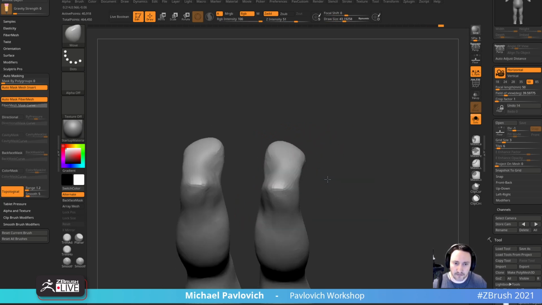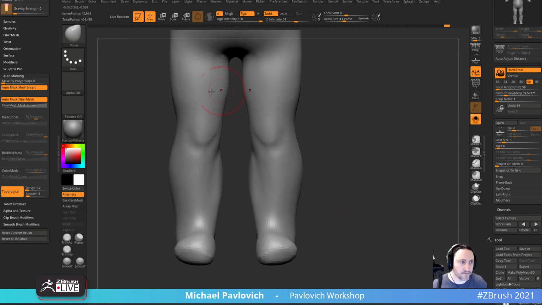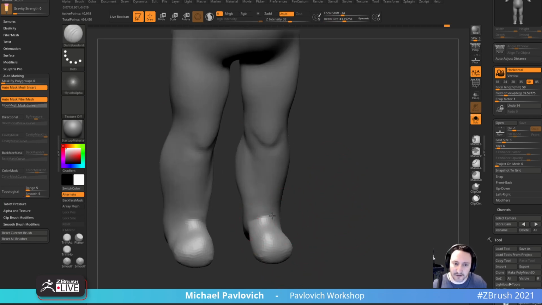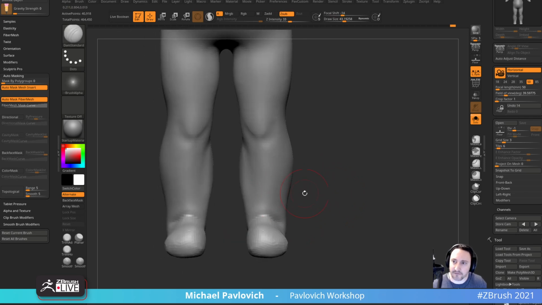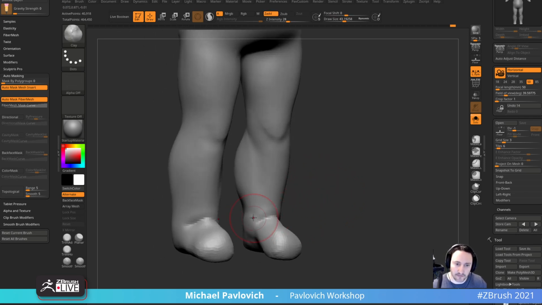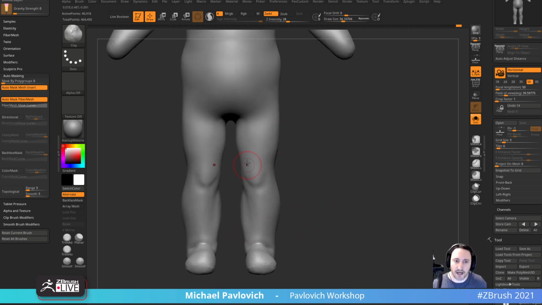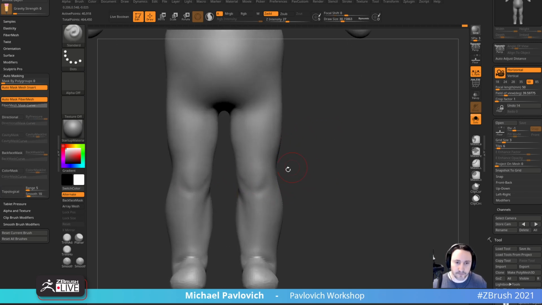And then the ankles, again, these are going to be a little more tubular, I think. For a kid, kind of a little roll of fat here, but essentially you're still going to need volume for the ankle, so you're going to go high to low through here. So here's the inside curve here. It's looking a little bit knock-kneed. Let's go ahead and move these knees out here. My standard brush seems to be very touchy.